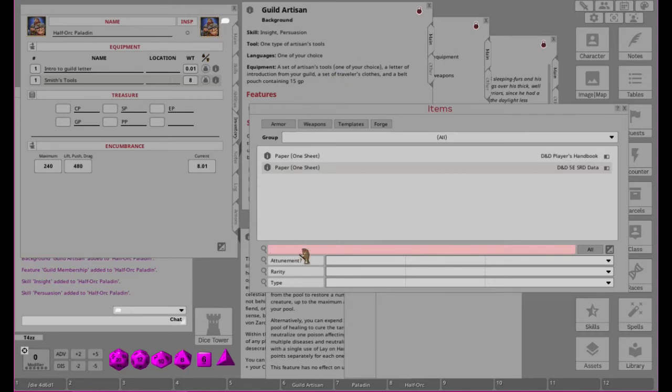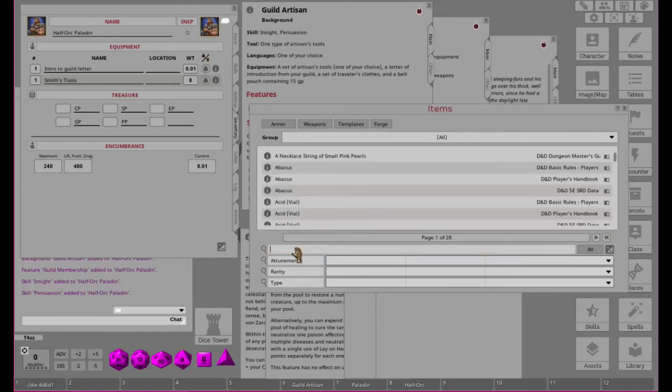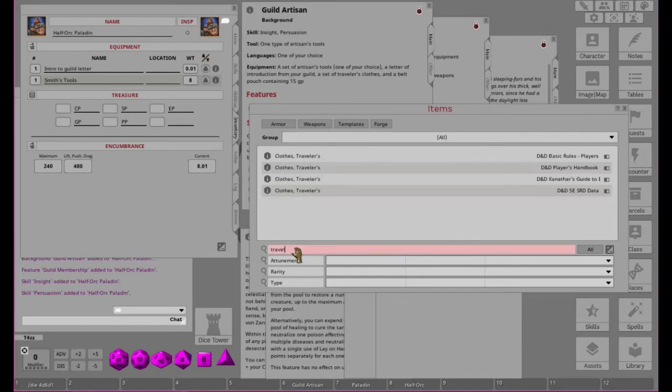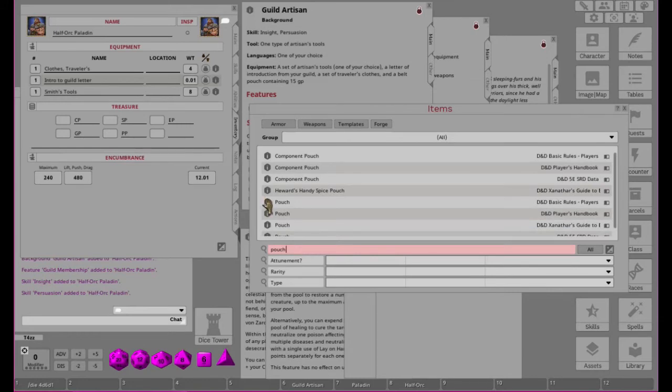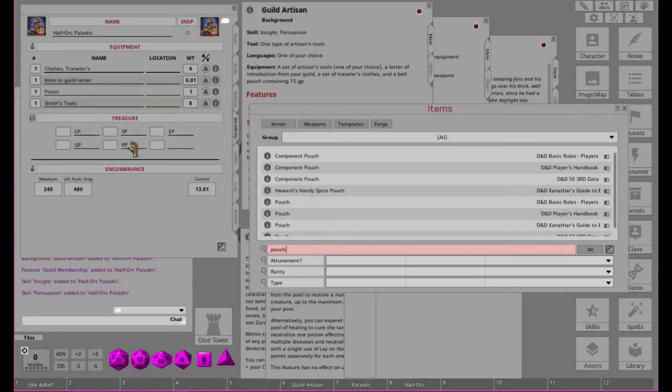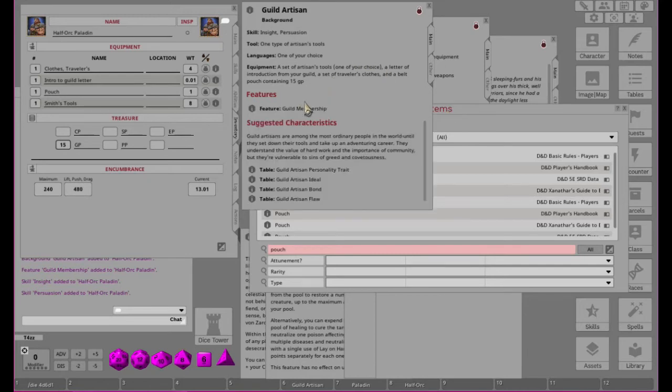We have a set of traveler's clothes, so we could go travelers, let's try that. Oh, I didn't have the apostrophe s. Go ahead and do that. And a pouch. So let's go ahead and give us a pouch. So here's our little pouch, and it has 15 gold. Everything seems to have 15. I think Noble's the only one that gets an additional amount in there. And so that kind of takes care of that. We've done all this before.